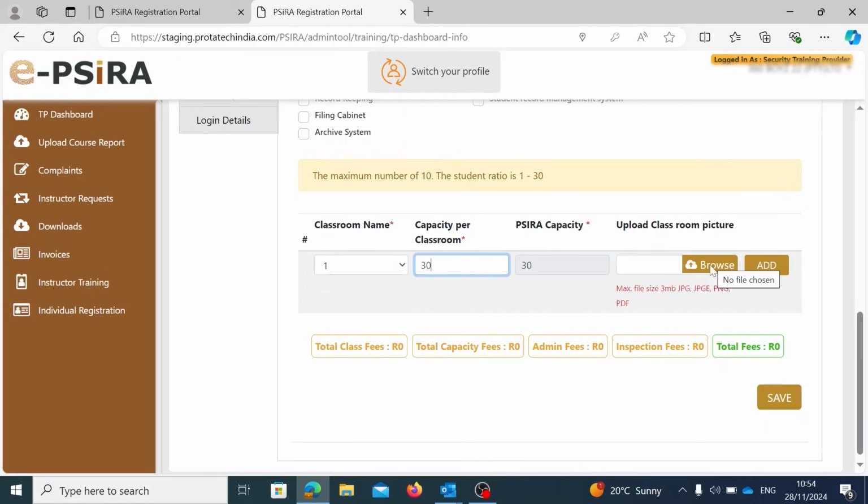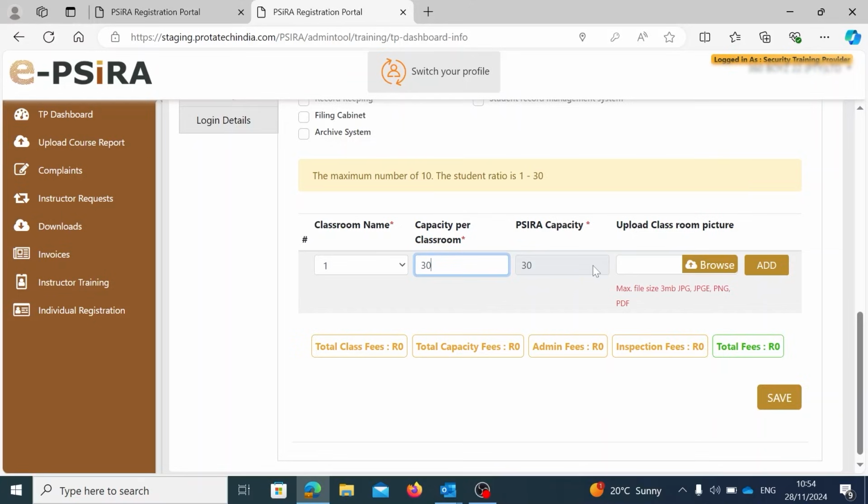Once you've attached the picture of the classroom, you will add the classroom. And then if you want 2 classrooms, after you have saved the first one, you need to add and do the same process again.